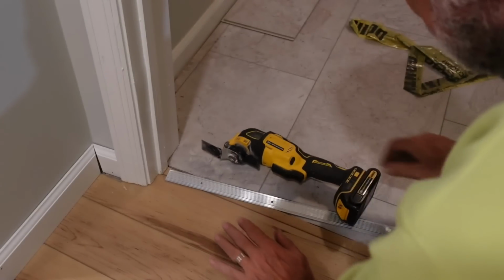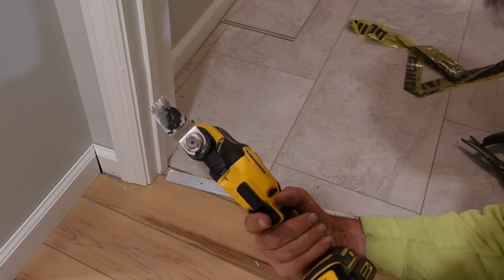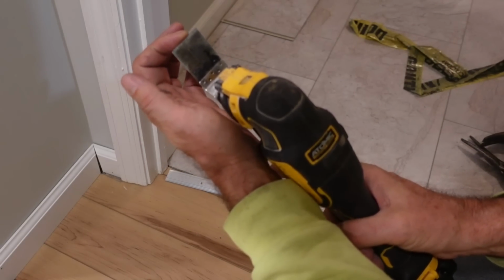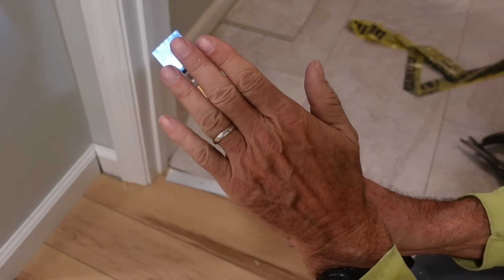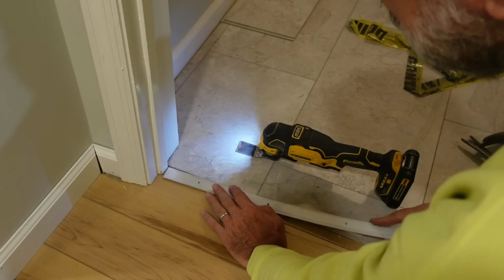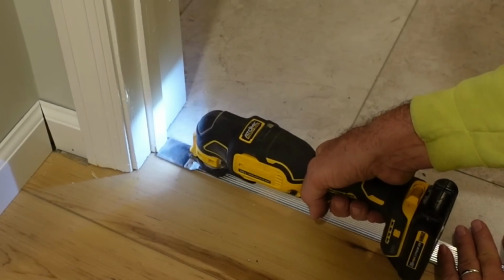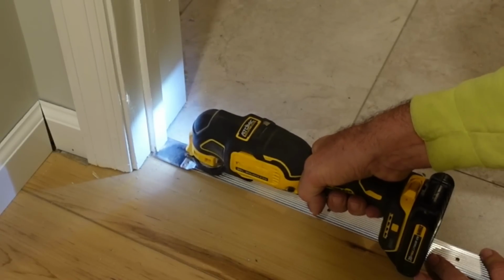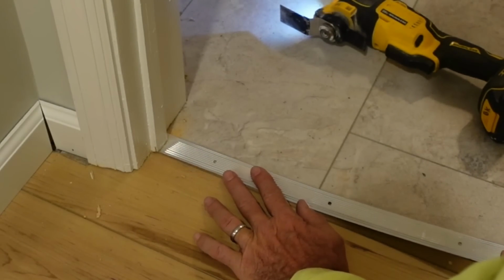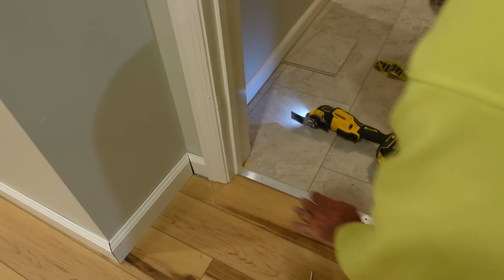In one of my previous videos, somebody saw Barry using this and wondered what it was. I didn't know what it was actually called, so I had to ask him. This is his tool. It's pretty amazing. It's called an oscillator. He just calls it a zip tool. But see, there's tiny little, very fine little teeth right here. When you push it, the blade just vibrates back and forth. It's absolutely amazing how it works. So I put that there to get the thickness. Just like that. Isn't that cool? Now I have to do the same thing on the other side.